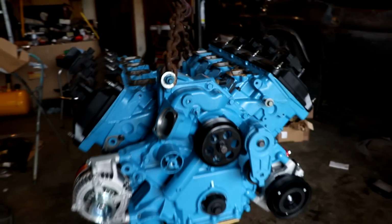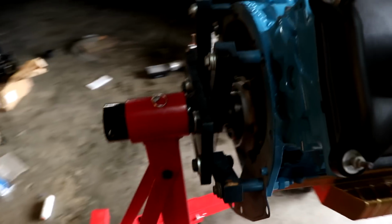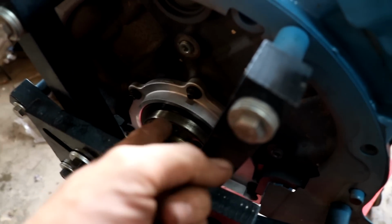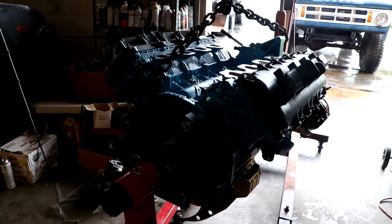Right now, I'm about to take it off of the stand. That way we can set the engine on the ground, because I have to fit the bell housing up to the back of the engine, so that we can actually cut the input shaft to fit inside the crank, because we have a roller bearing for it. So we'll drop the engine down real quick and then we'll go through that step.